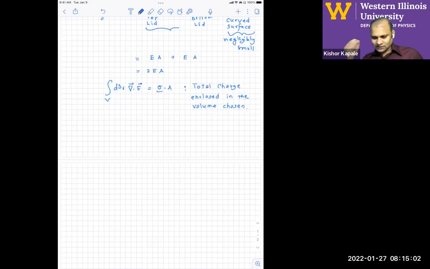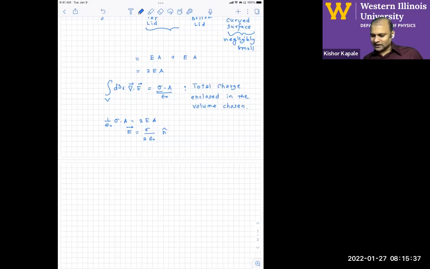Okay, but that's it. So then you get sigma times A is going to be 2E times A. So the electric field is sigma over, actually, there is also epsilon 0 here, right? So I forgot the dimensionality. It should be 1 over epsilon 0 times this. So you get sigma over 2 epsilon 0, and the direction is n hat. So the electric field is up above the surface, it's positive. Below the surface, it's negative. But it's always in the direction n hat. Everybody with me so far? Does that make sense? Okay.